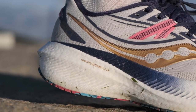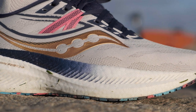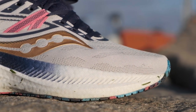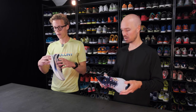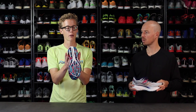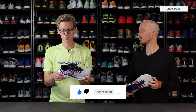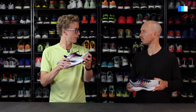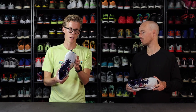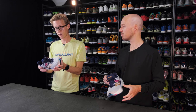The Triumph 20 has been the go-to daily trainer from Zarkoni for many years. It is a bit higher stack height now — is it unstable, or would you be nervous to go out on a long run in this shoe? To me it doesn't feel unstable at all. It actually has a bit of a wide platform and it has more foam than before, but it feels stable even though it's actually still flexible, which I think the Triumph line has always been known for — being a bit more flexible than other daily trainers.